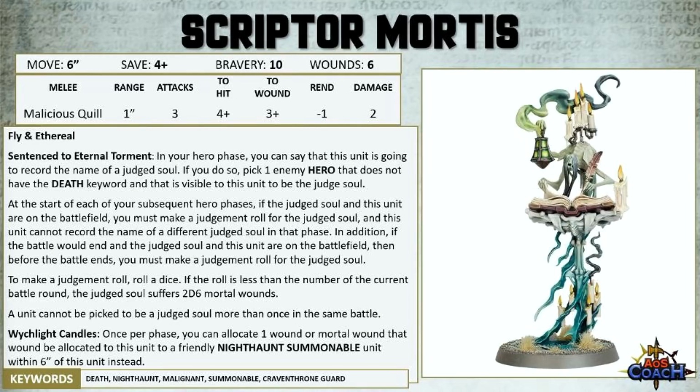In addition, if the battle would end, so at the end of the game, and both the Judge Soul and the Scriptor Mortis are on the battlefield, you're going to also get an opportunity to roll the Judgment roll. So basically, you get one final shot to pull down that hero. Really tasty if it might be like a grand strategy or a battle tactic.